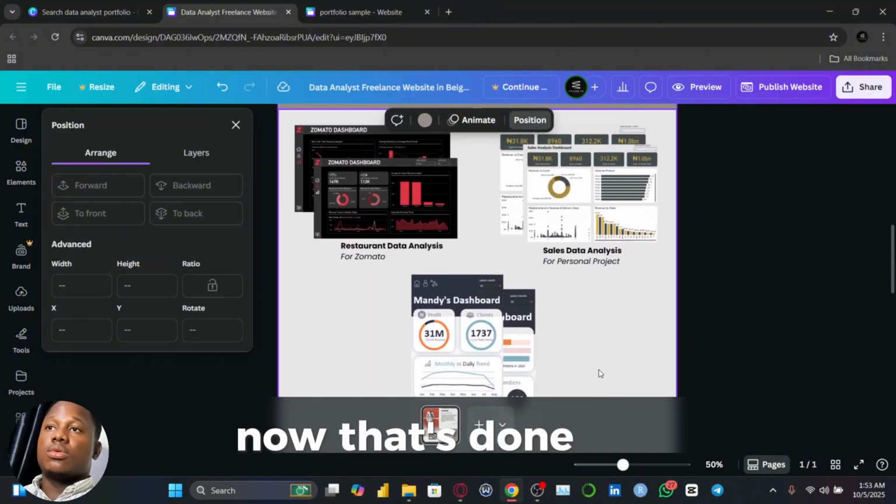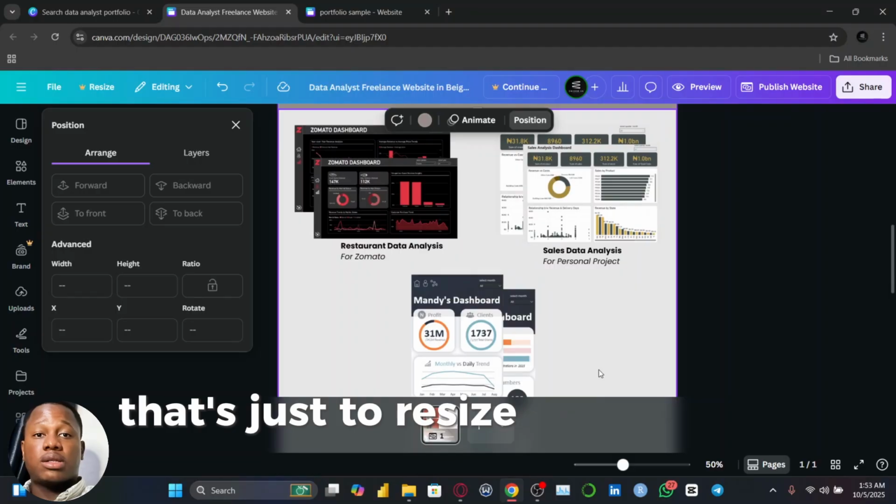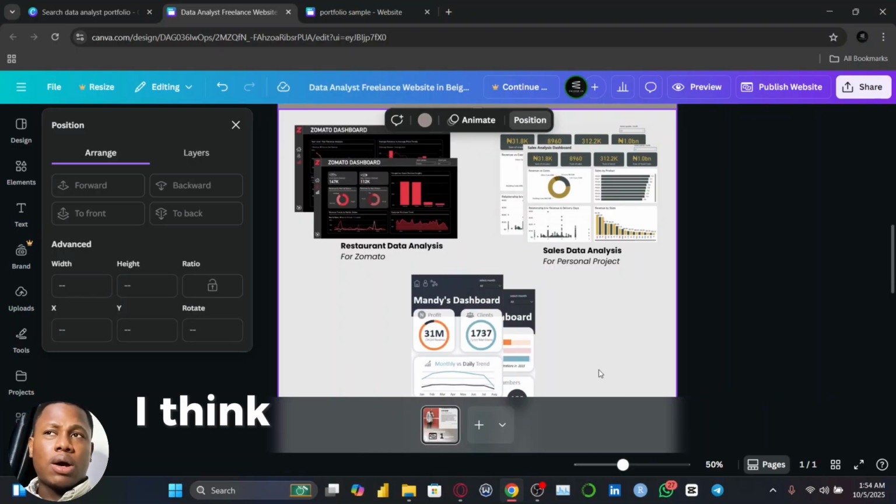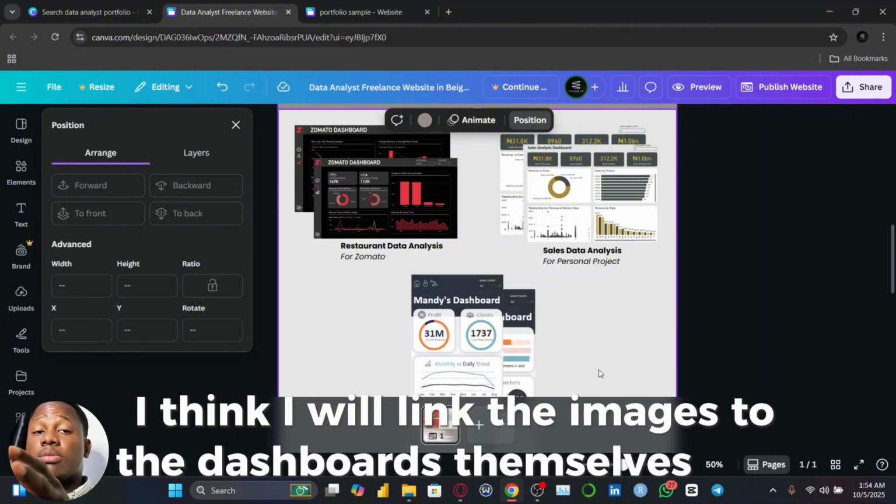Now that's done. That's just to resize and position. The next thing is, I think I'll link the images to the dashboards themselves.